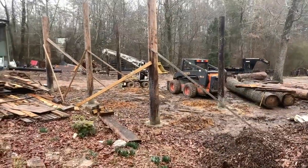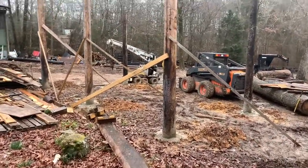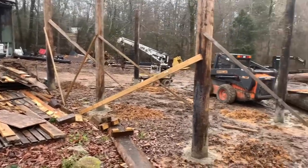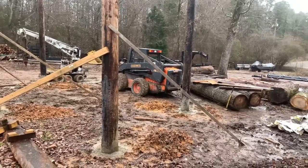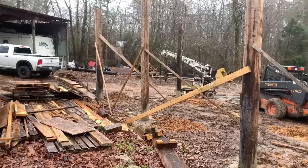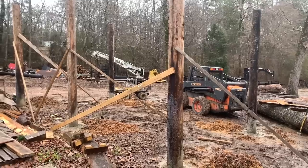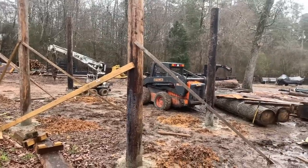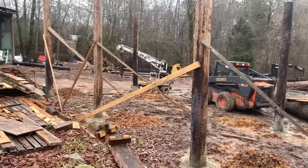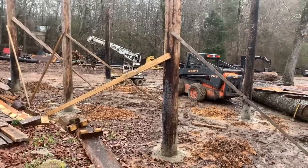Well, as you can see, I got up all four poles. Or excuse me, five poles. I have trouble counting sometimes. I got my shoes on. But they're turning out good. Gonna have to let them set up for several days, and then I have to go get the trees off some other land that we're clearing. And that's where my 24 footers are, and some of my others for this. So when I go to do that, we'll get back with y'all.